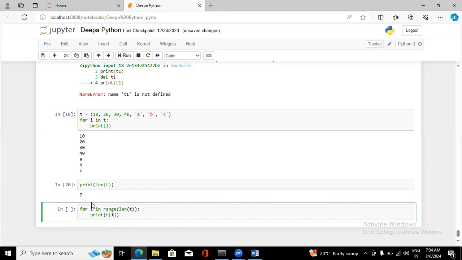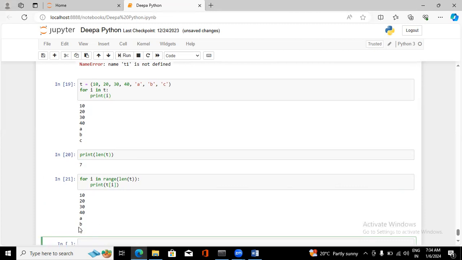Next time, the step size in range is plus 1, so it will do 0 plus 1, 1. T index 1 will be 20. Next time 1 plus 1 is 2, so t index 2 is 30. In this way it will print 10, 20, 30, 40, and so on. This is how we can loop over a tuple.